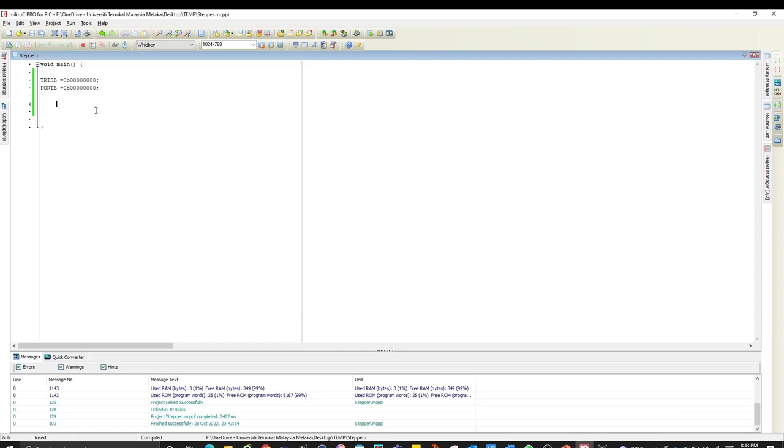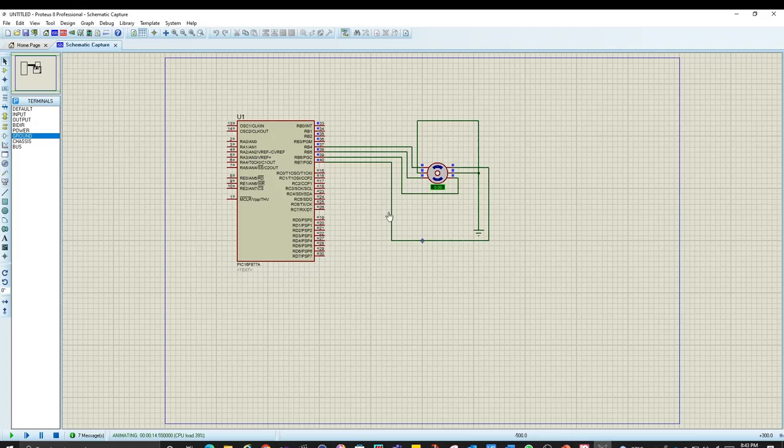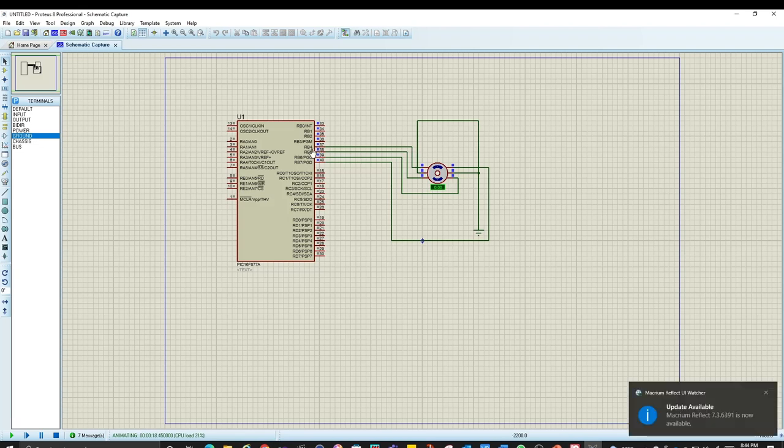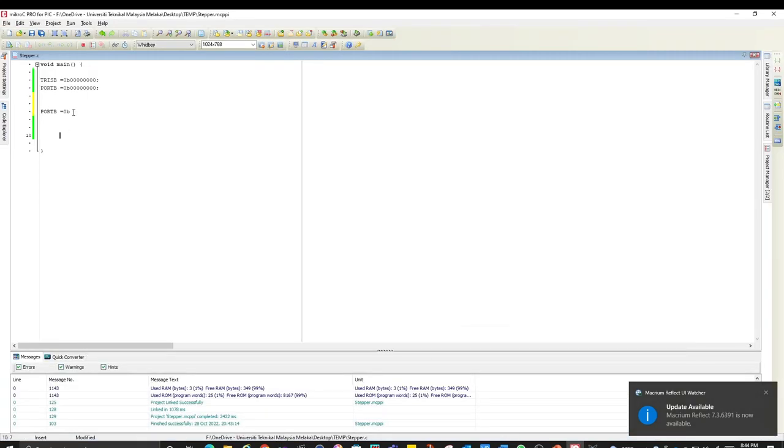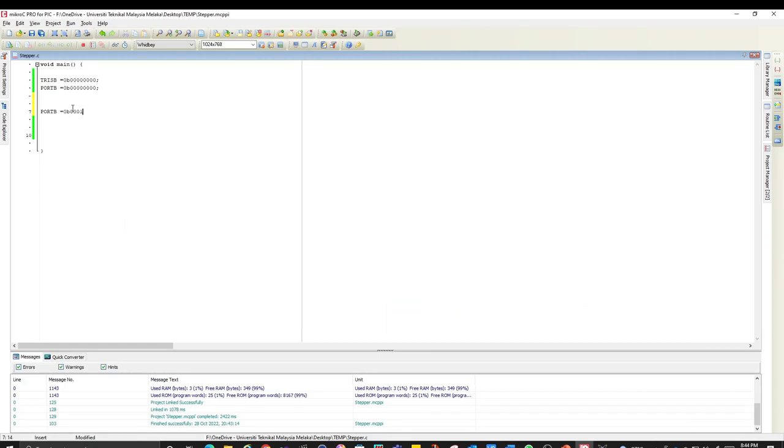Okay, right now I want to drive port B equivalent to 0b. Okay, so the first pin is at this one. The first pin is port B pin 4. Okay, port B pin 4 is over here. So 0001 0000. Then I'm going to close this one, and then I can drive by sequence.